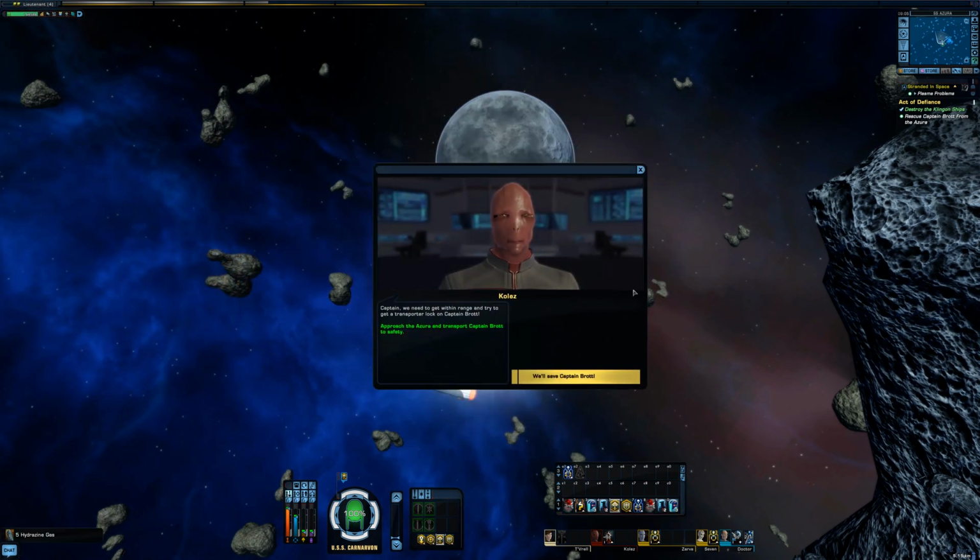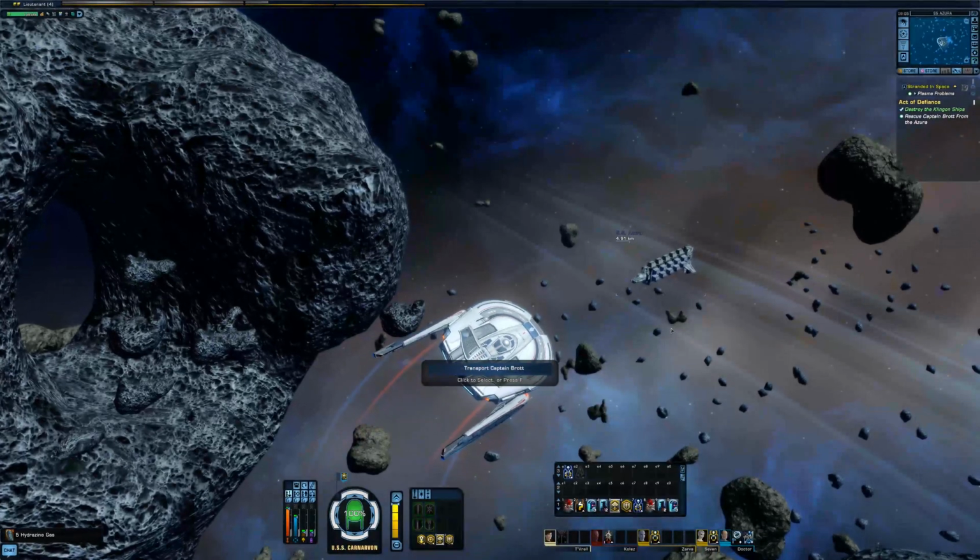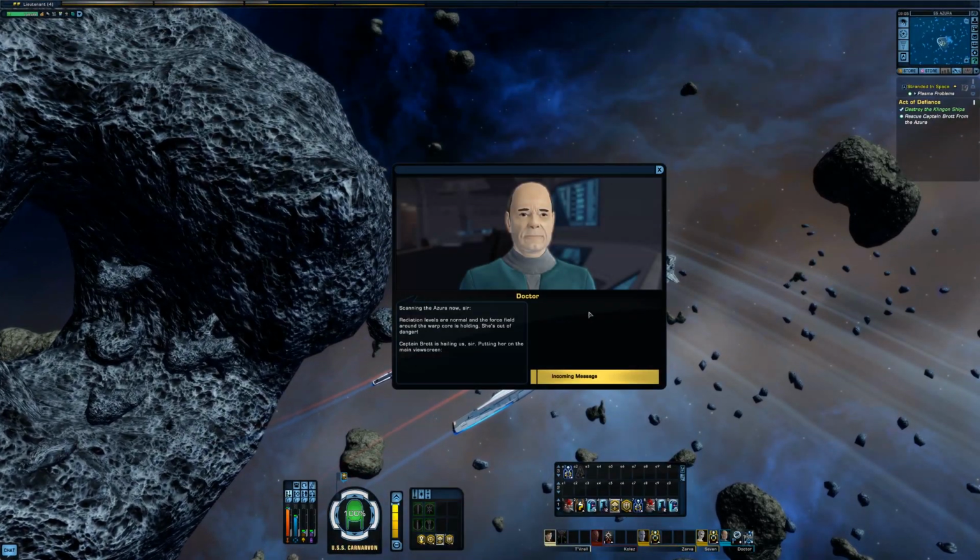I just love scanning for life forms. Captain, we need to get within range and try to get a transporter lock on Captain Broad. Yes, we do. Let's transport.